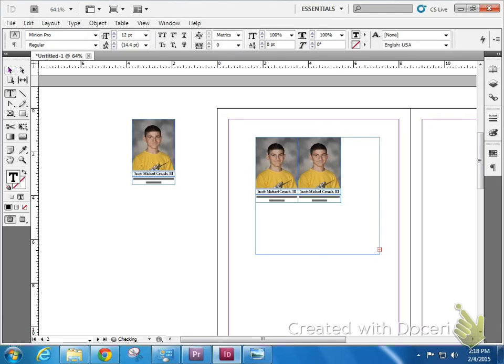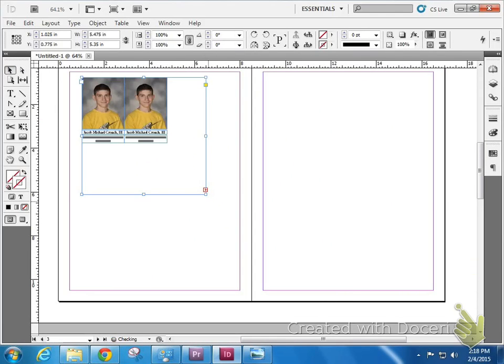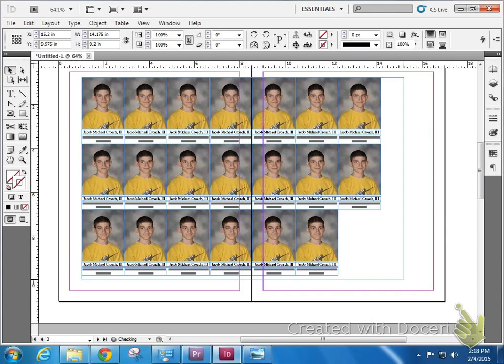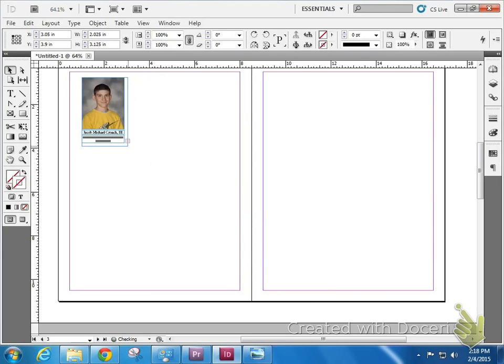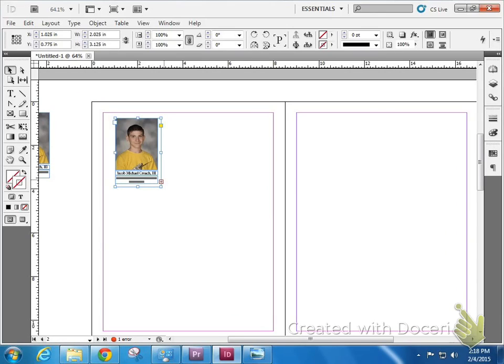Now, what you have is a text frame that has several frames modeled up. And the way I'm going to set this up is I'm going to reduce the size of this frame, hide the rest, and I'll click on the plus sign to create another text frame threaded to this one.